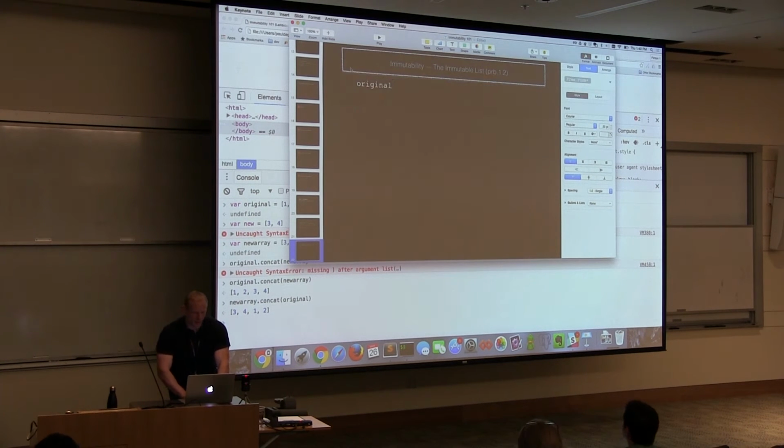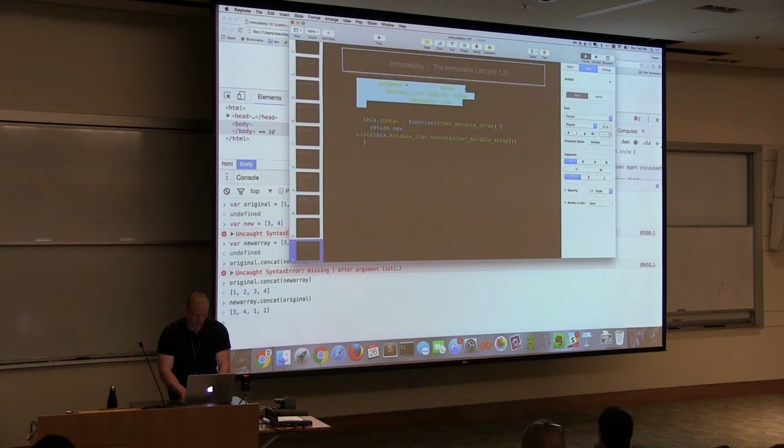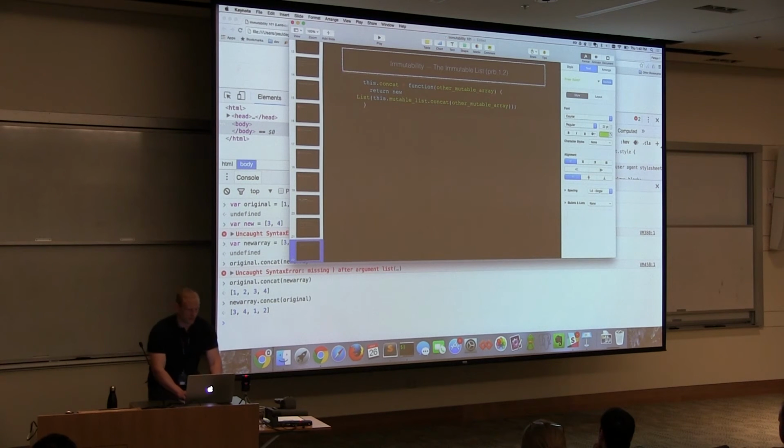Let's look at the last one. Concat. And this, unsurprisingly, as we just learned, does not mutate anything. So what you can do is just return a new list in which you're concatenating your current list to the list that is passed in. Because again, it's not mutating anything, we don't have to do anything special, we don't have to do any kind of cloning, we don't have to use anything else. Concat is a very helpful function if you're to do this.